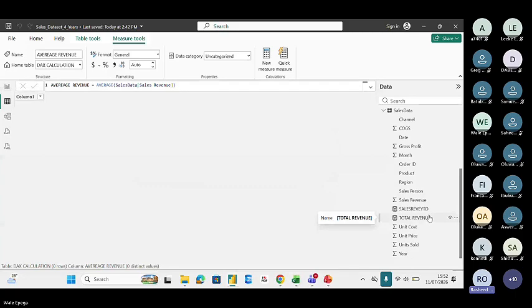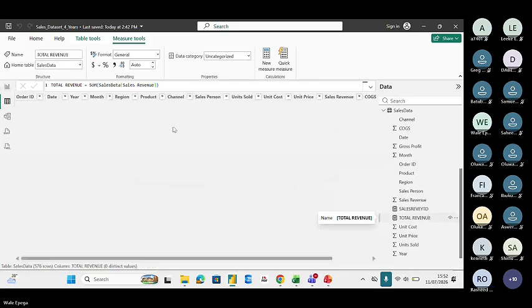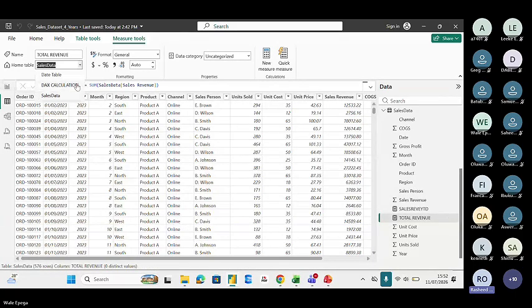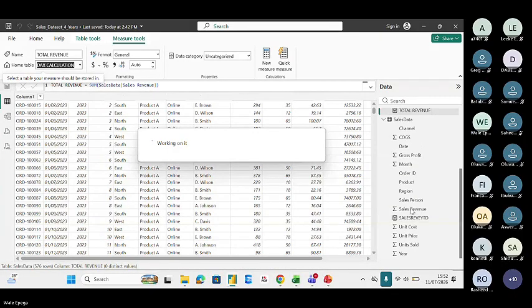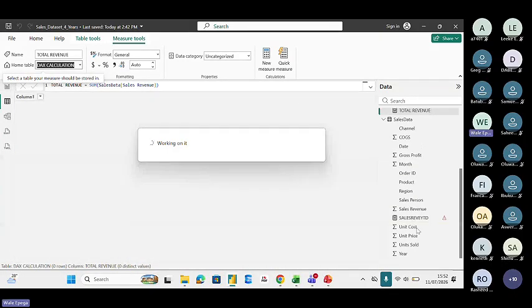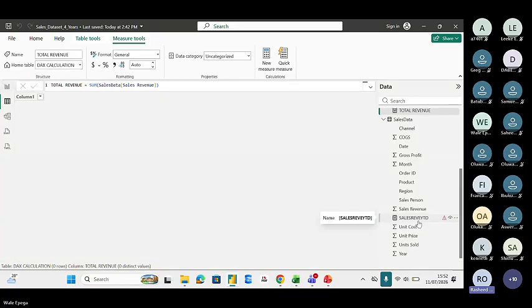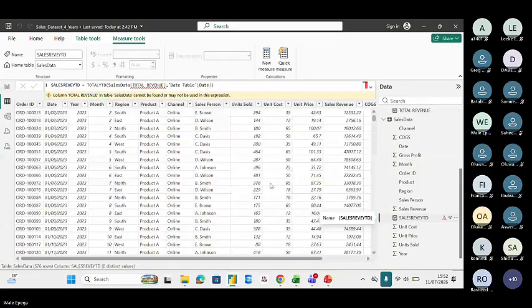Good. Click on it and go and change it there. Drop it inside. Then there is sales year to date also. What happened to the sales year to date? I think there is a little error, but that doesn't matter for now. Just click on it, move it to that same folder. I think that maybe there is a slight error here.